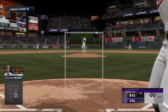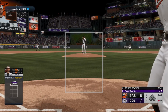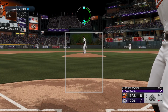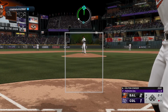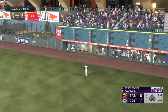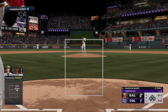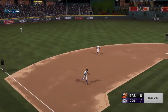New pitcher in the game for the Rockies, Pearson Ole. Just trying to keep this one close here, and this is where a bullpen can give their players a chance to fight back into the game. And there's a ball. Swings through that. In the air, fairly deep to right field. Out number 2. So here's Bader now. Two down, nobody on. Makes the grab, and that's the inning.